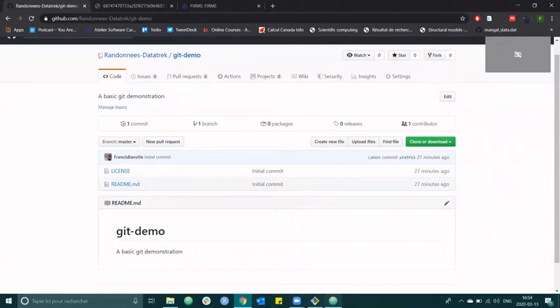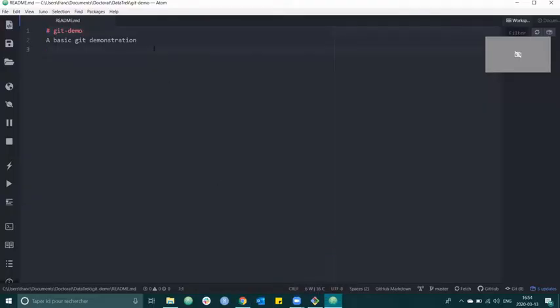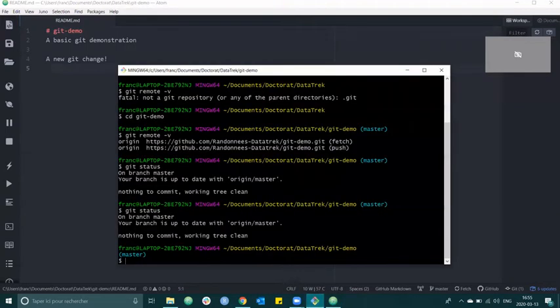So I'm going to make a change to it, just adding a line, a new git change, whatever, like this. So I'm just adding a line of text here, and now I'm going to save it. So my file has been updated on my computer, and I want to have this change pushed online in a structured way, as Git allows us to do.